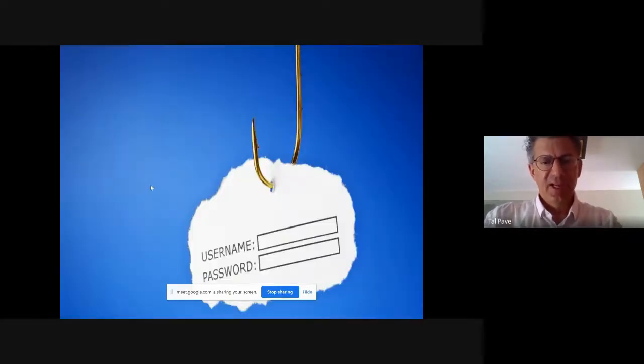At the end of the day, the essence of social engineering in most cases is phishing us to retrieve our password. I ask my students whether they have heard about phishing as a cyber attack.